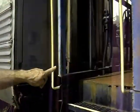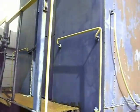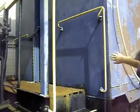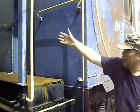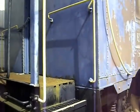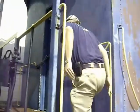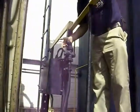This way, please. And modified the ends with a door. And welded a steel plate in here, put a door in, so you can go inside. Added the handrails with the brake wheel. Up here, we actually have a conductor brake control.